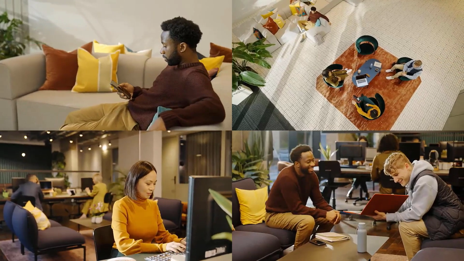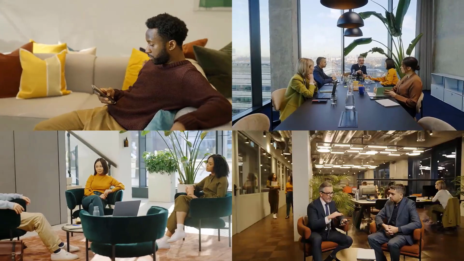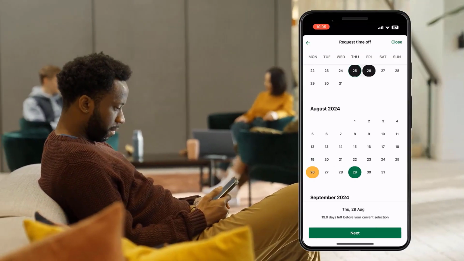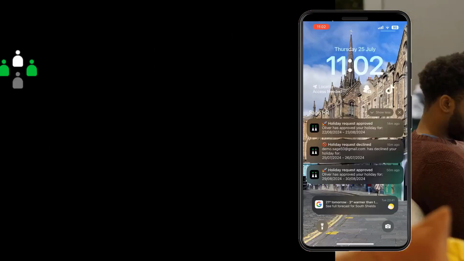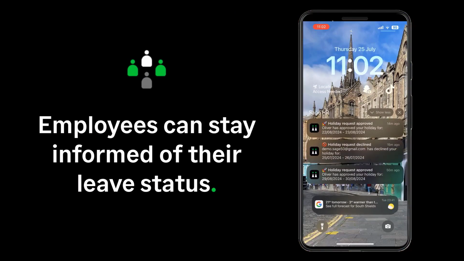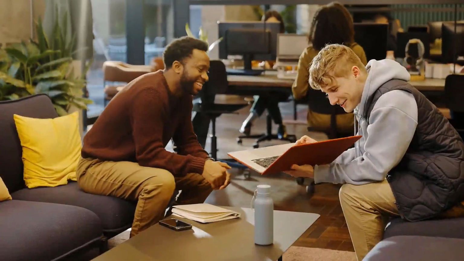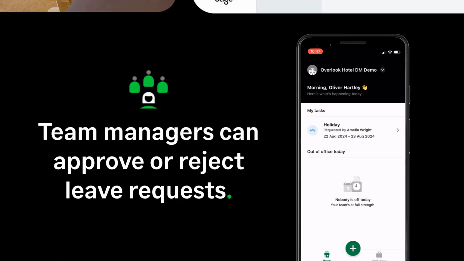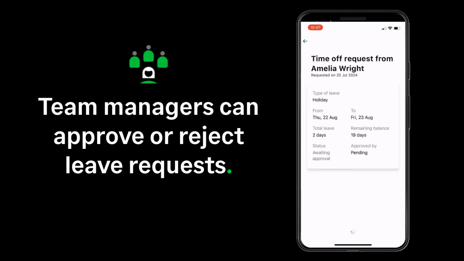Sage HR Leave Integration addresses the needs of every role in your organisation. Employees can quickly book time off and stay informed of their leave status. Team managers can view the absence policies assigned to their employees and can swiftly approve or reject leave requests.